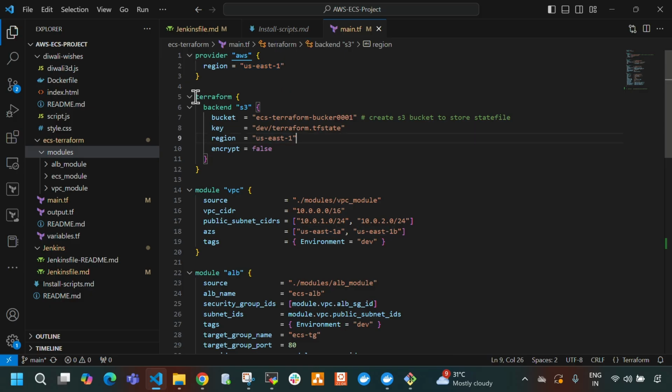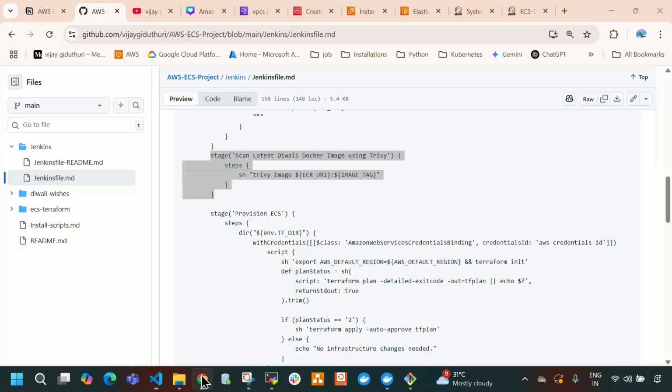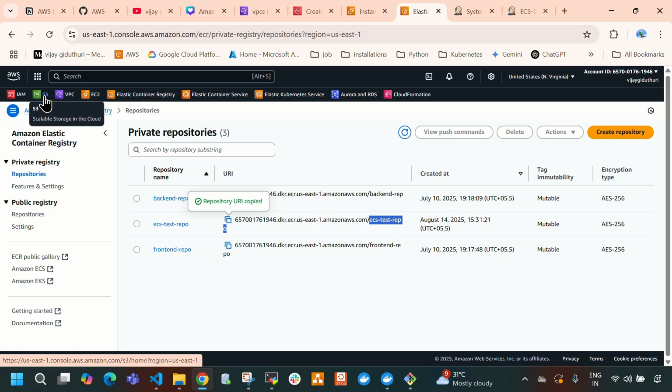Now this is the block for S3. We are going to store our Terraform state files inside an S3 bucket. You need to create an S3 bucket manually, and provide that name here. You can create it with any name, that is not an issue, but you need to provide the S3 bucket name here. Let me copy this and open S3 in a new tab. Here we need to create an S3 bucket.